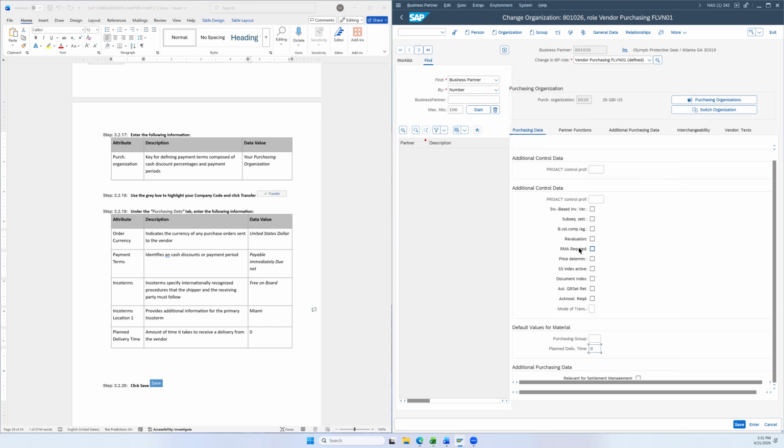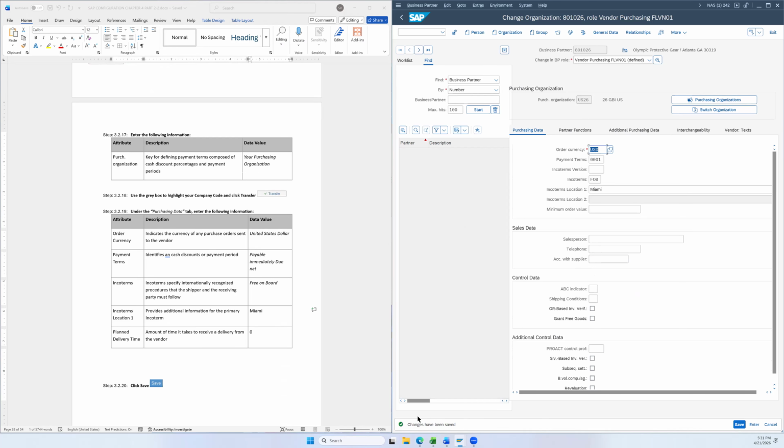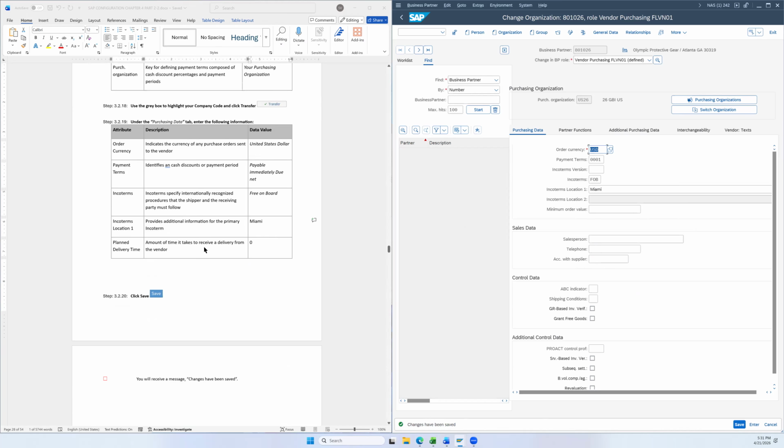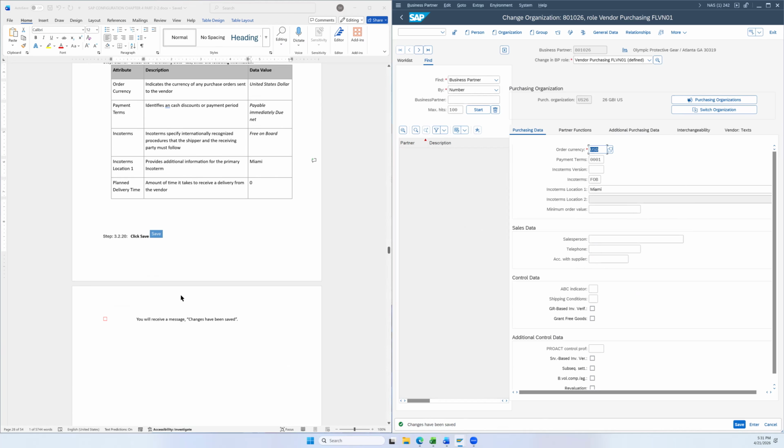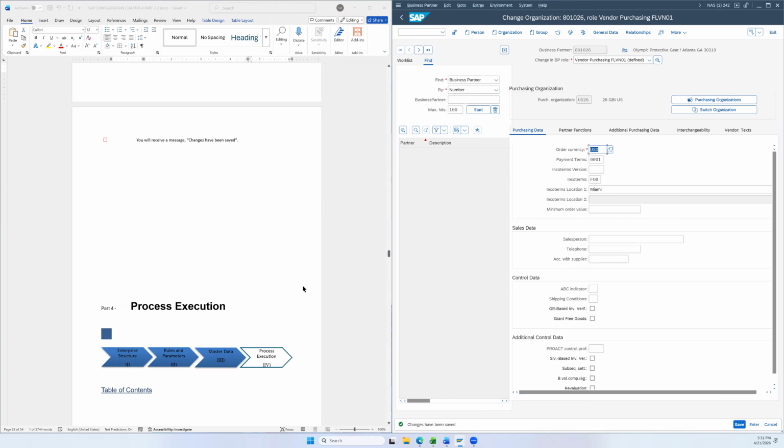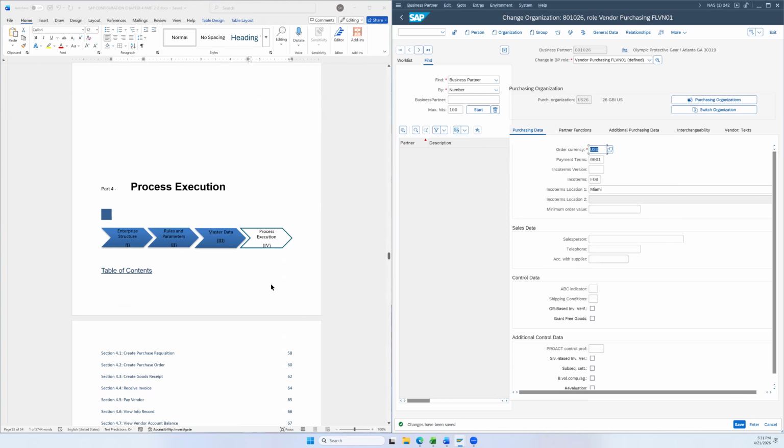So it is going to be this location here under default values for material. It's only planned delivery times. So once all the information has been entered, go ahead and save. You will get that message that says changes have been saved. Yep, perfect. And now we will proceed to section 4.